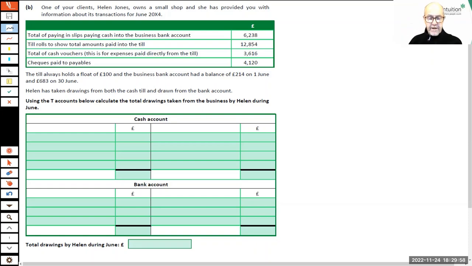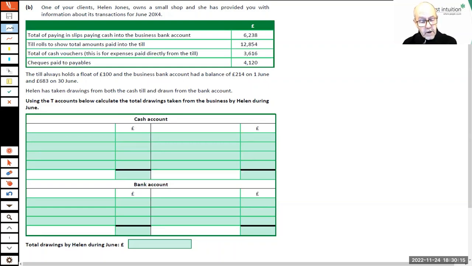And small shop owners are notoriously bad at remembering how much money they've really had. My grandma had a sweet shop, but I was too young to learn accounts at the time. But I remember it well.